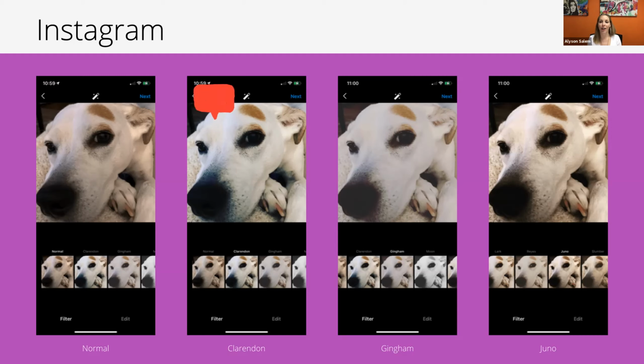So you're looking at my dog. This is Daisy, and you'll see the image on the far left. That's just the normal picture of her with no filter on it. The second image is the filter Clarendon, I believe is how you pronounce it. That is the number one filter in the world. It's the most popular. Basically, the article was saying that people prefer it because it's kind of light and bright and airy. So that's number one. The second one is Gingham, and the third is Juno. So you can see the differences in all the filters as you look from left to right at Daisy May.